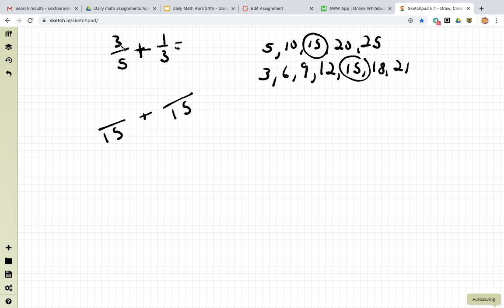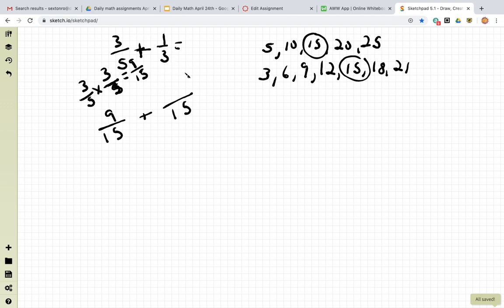Now, if you remember, in order to do that, we're going to find an equivalent fraction by multiplying, which means we have to multiply by something to make that equal to 15 on the bottom, right? So what can I multiply 5 by to get 15? Well, 3 works, doesn't it? So if we multiply 3/5 by a 1 made out of 3s, it's still a 1. It's going to be the same, it's just going to look different. 5 times 3 is 15. 3 times 3 is 9. So that means 9/15 is the same as 3/5, right?